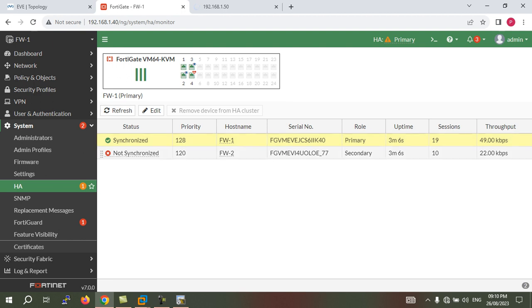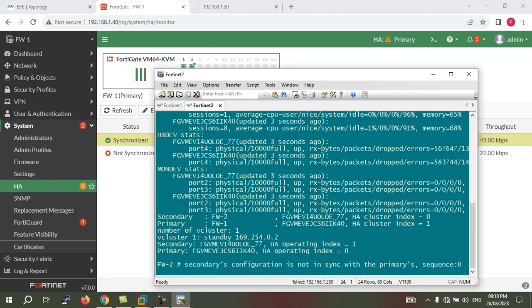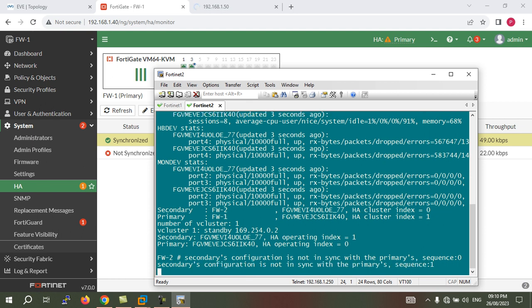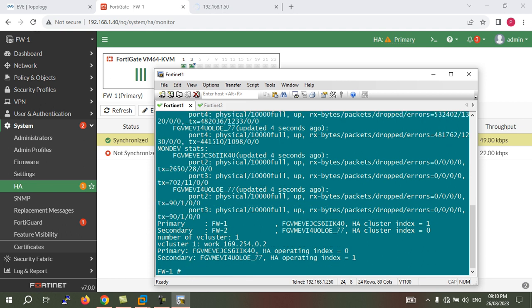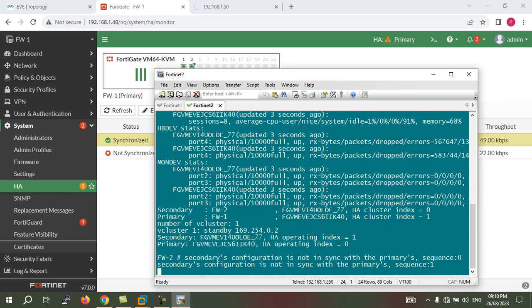I don't know why it is not synchronized in the GUI mode, but in the CLI mode it is. The secondary configuration is not in sync with the primary.